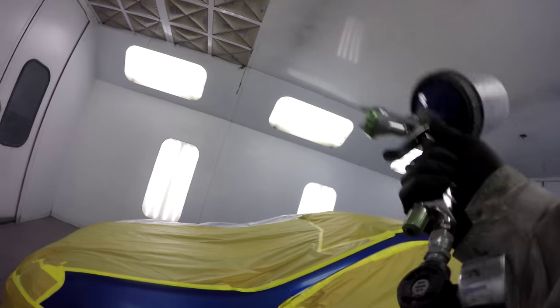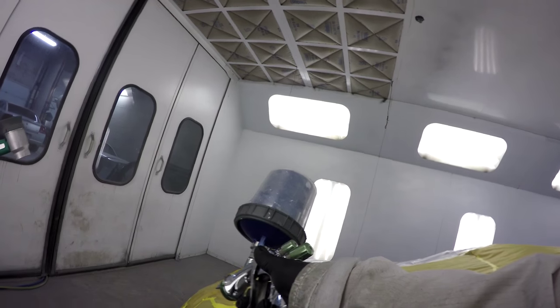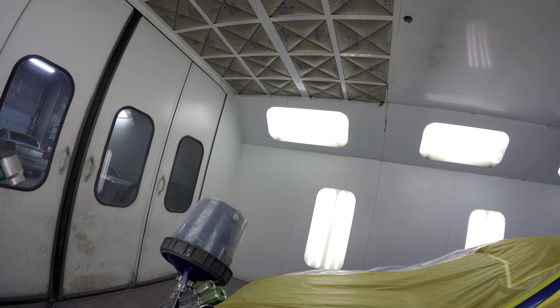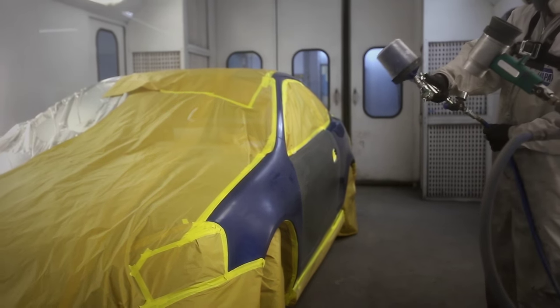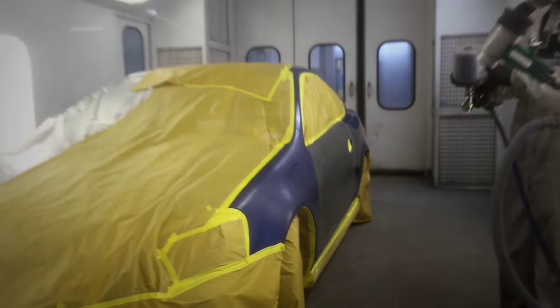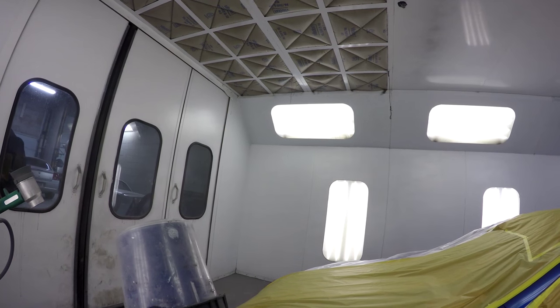But you've likely already seen some of his work because I've actually worked side by side with him for several years and actually apprenticed under him. So I learned a lot of things off him over the years. So we'll see what his spray technique looks like. You'll find it's probably a little bit more robotic than mine just because he's been doing it for so long.